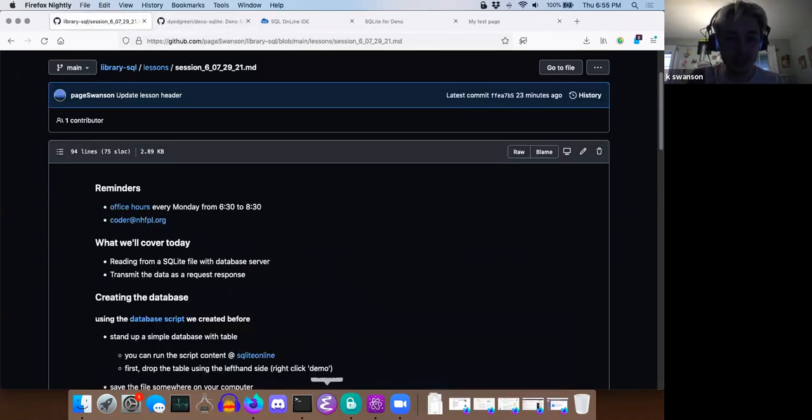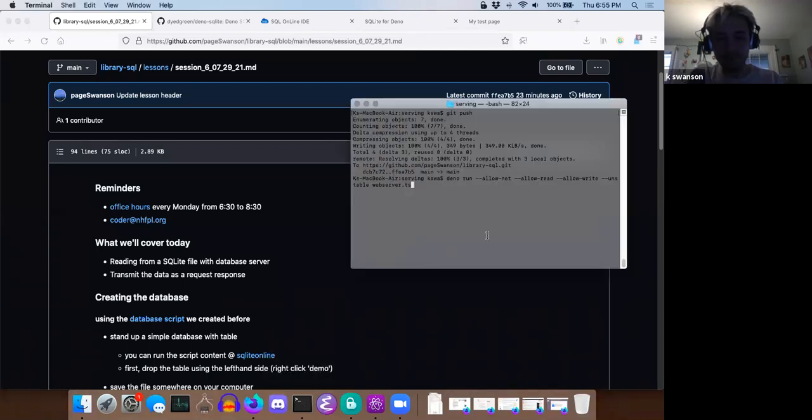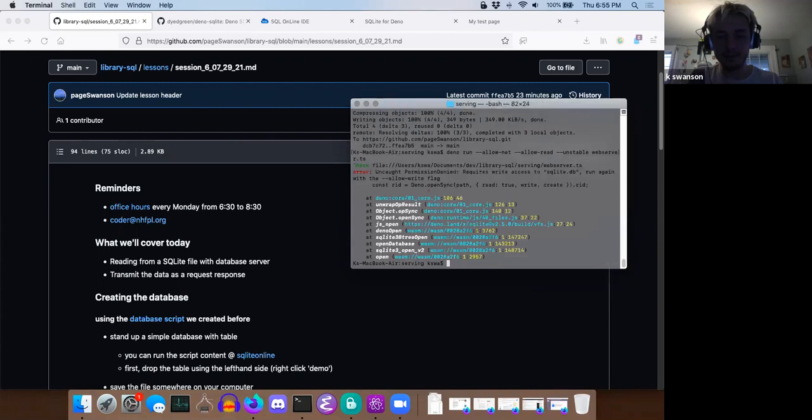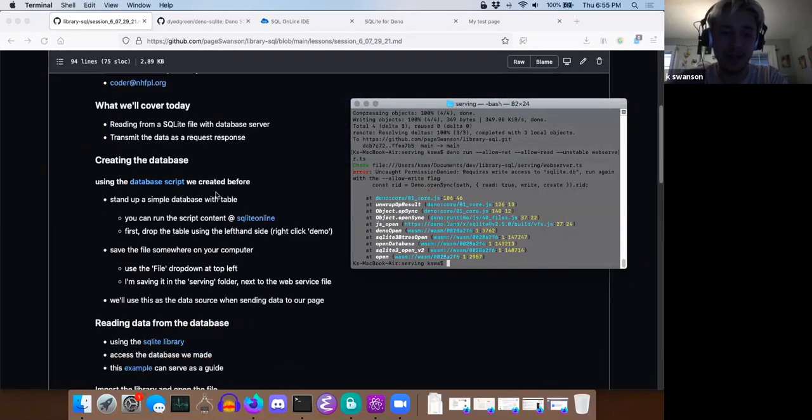Okay, I'm going to close that. And just for reference, I'll make sure to update this document with that command too, so you don't have to hop back and forth. But I'm going to paste this command in and run it just like this. And the reason I wanted this error to trigger is because it's going to tell us that we actually need to be able to write to the database file when we open it.